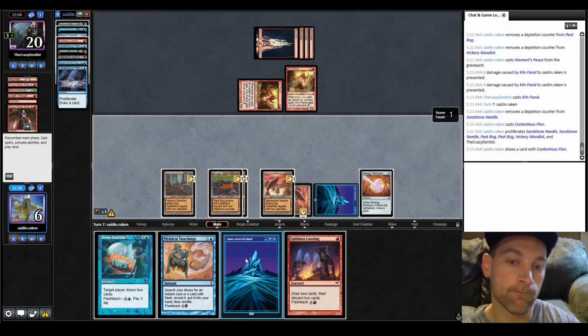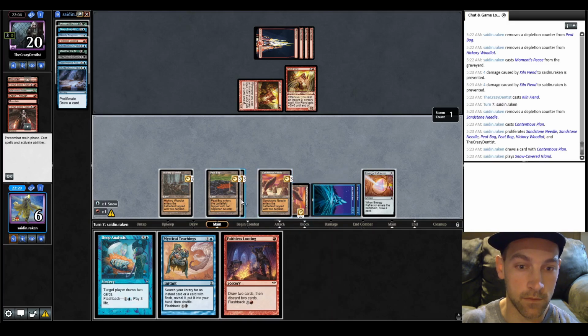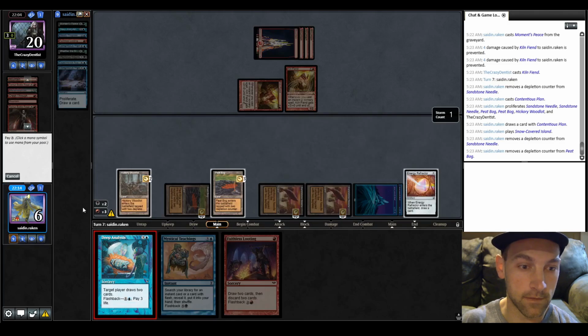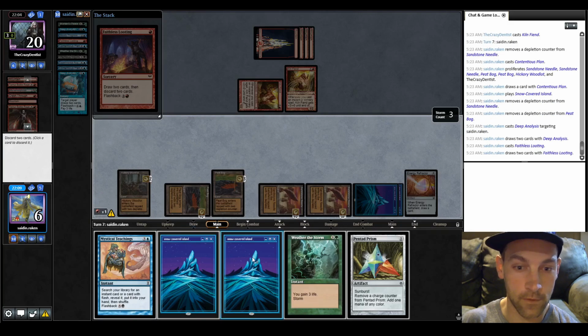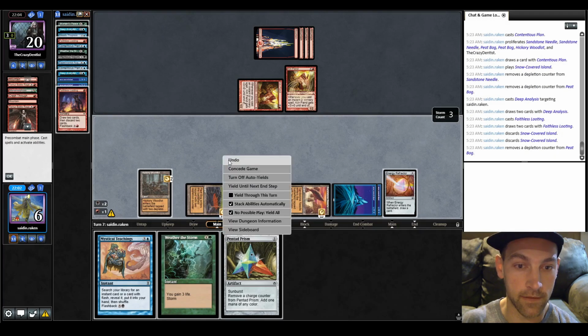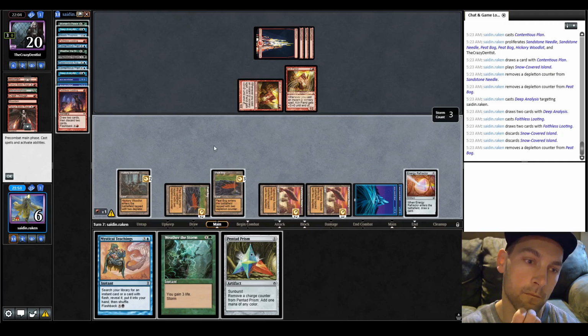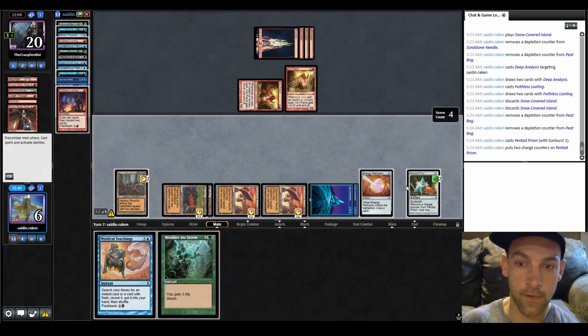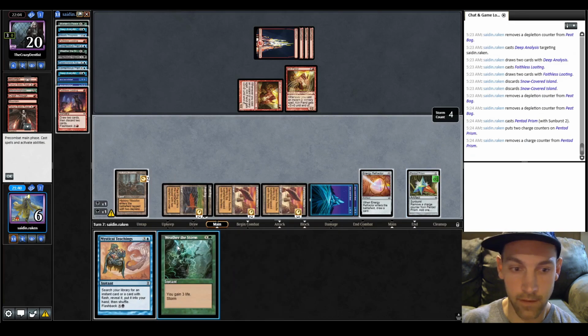I think I want to draw some more cards. 1, 2, 3, 4. Okay, Deep Analysis. Now we can loot. Discard, discard. Cast Pentad Prism. No, we can't really do that right now. They have 1 card in hand. Wait, I think we can do this. Pentad Prism. Maybe 5 mana. Pentad Prism here. Then we're just going to green and Weather the Storm.